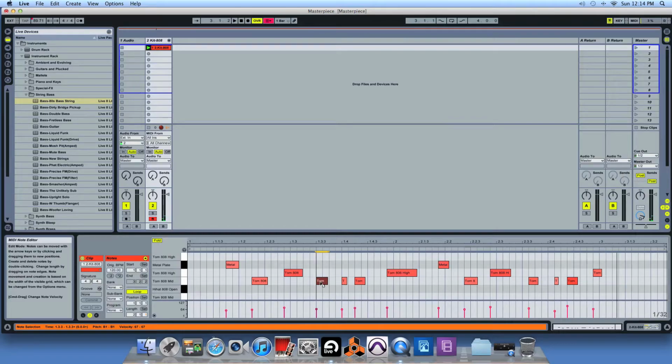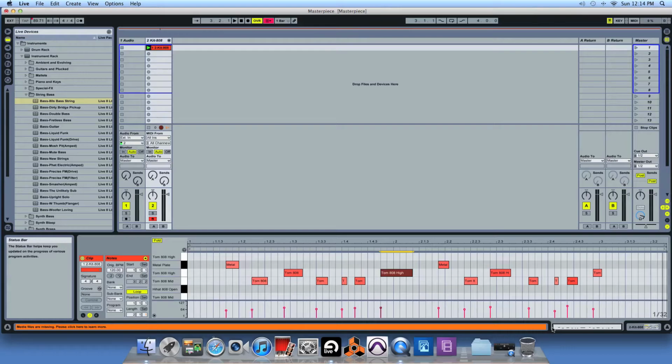Okay, so it seemed a little early. This one seems a little late. Okay, so that's better, and again, you can go in here and tweak this as much as you need, and make items smaller or larger as you need to.